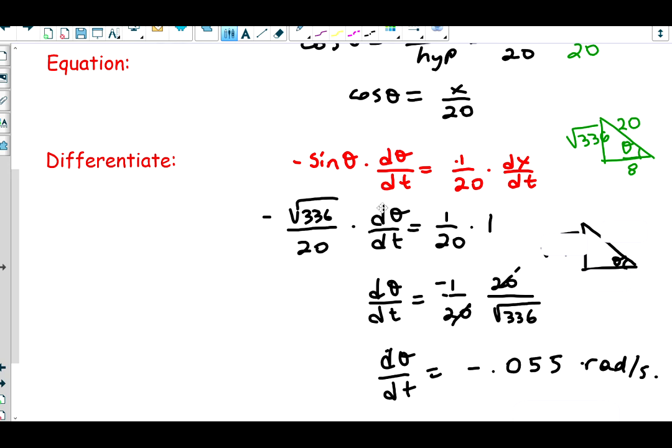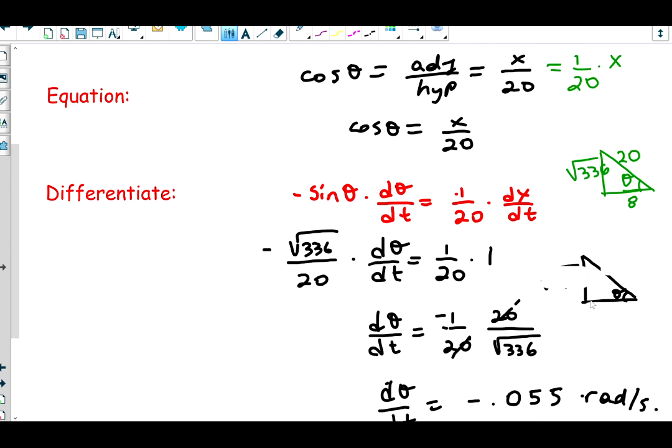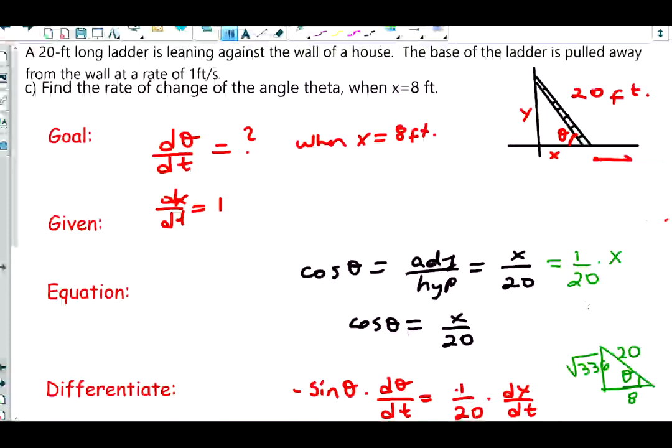There would be a factor of pi over 180, something like that. So when we differentiate a trig function, we made an assumption that theta is in radians. So when you solve for d theta dt, it'll always turn up in radians. So let's review this question fairly quickly. It was very similar to all the other problems.